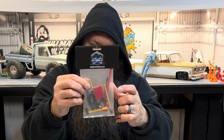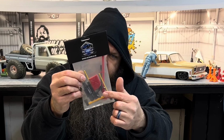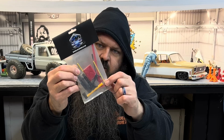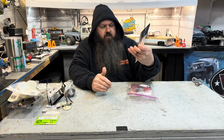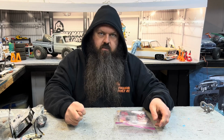Next, speaking of scale parts, I got this gas jug, and then I have a shovel, an axe, a fake winch, whatever the hell this thing is that looks like it's gonna hold the jerry can maybe, a high lift spud bar. I'm not exactly sure what this thing is. So I got that. I'm not sure what I'll do with them. I'll probably do like everybody else and just glue them to buggies and trucks and stuff.